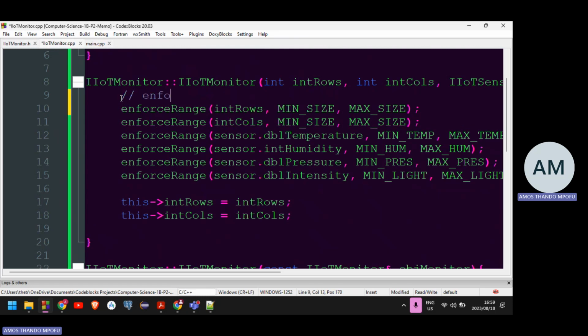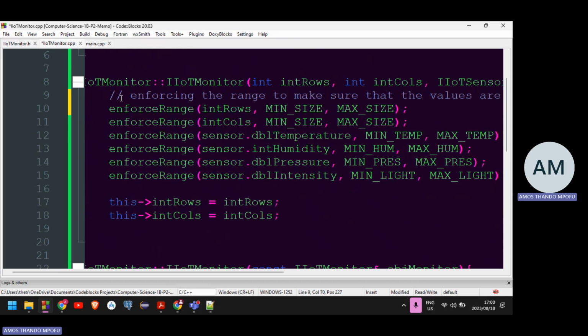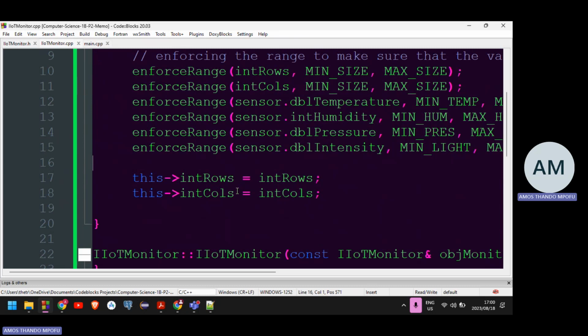So here I'm enforcing the range to make sure that the values are in range. That's all you're doing here. And then this line of code, we're just getting the rows and columns from the user and storing them.